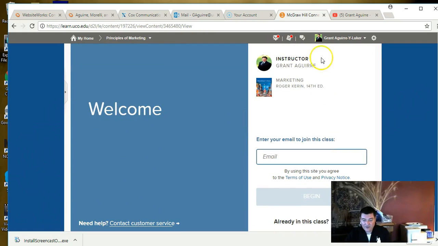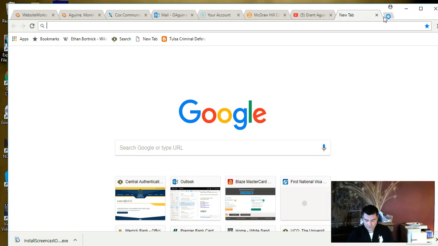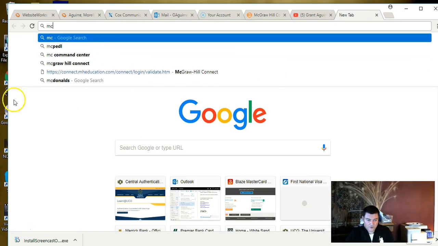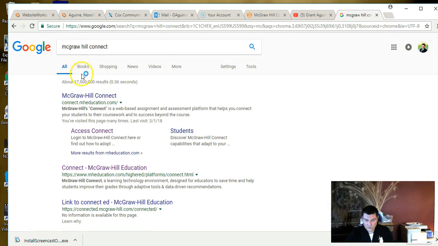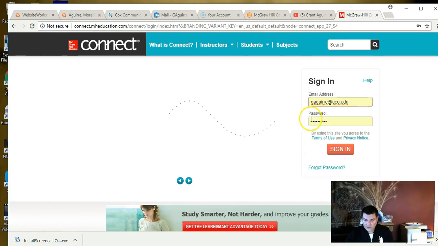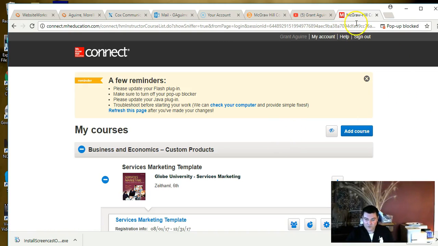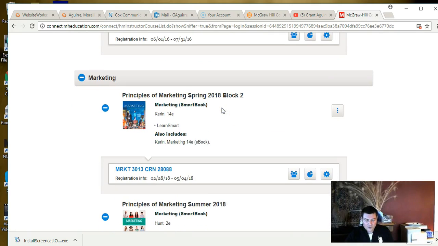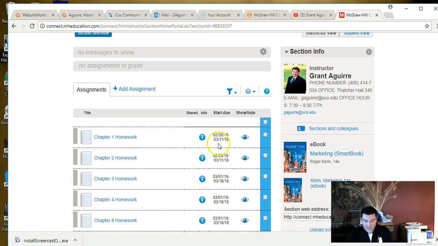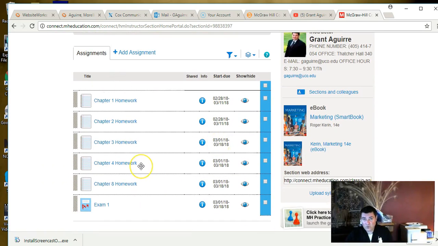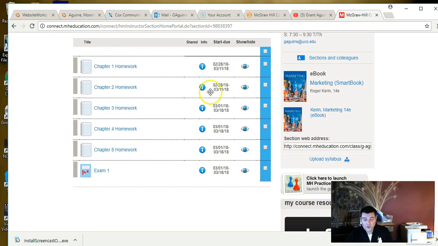And you can see there's my information on the McGraw-Hill website. I'm also going to go to Connect outside of the website and log in to show you, because it's easier to go to it directly through the URL to the Block 2 CRM. I have already populated this with the Module 1 homework that will be due, along with the due dates that you should pay attention to.